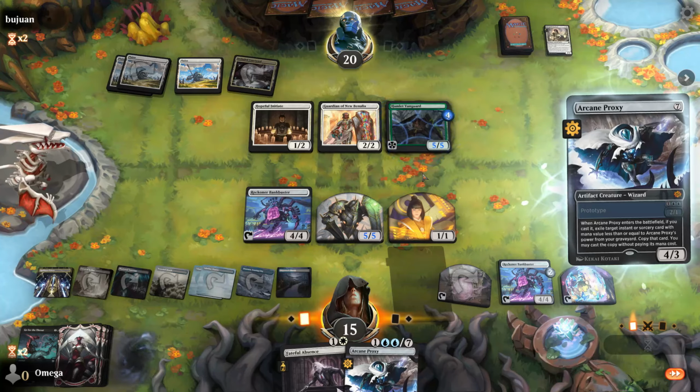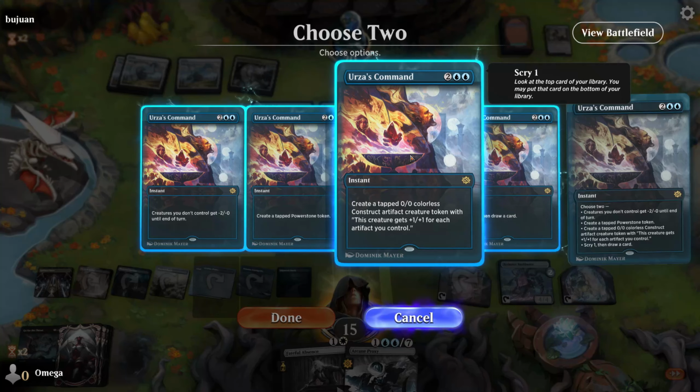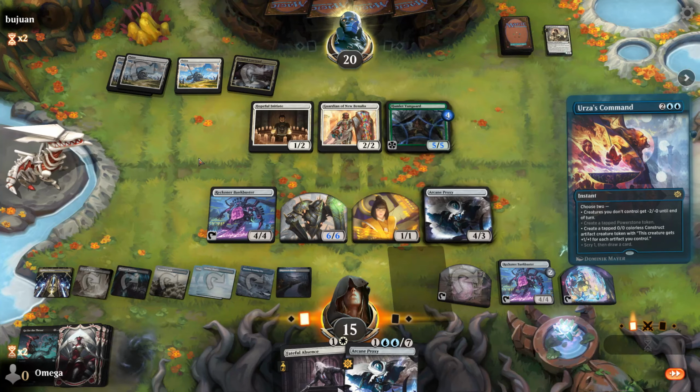The 7 mana Arcane Proxy. And now we take Urza's Command. And we definitely want to create a dude. And I mean, let's go for the aggression, because we can kill him in 2 turns, basically.